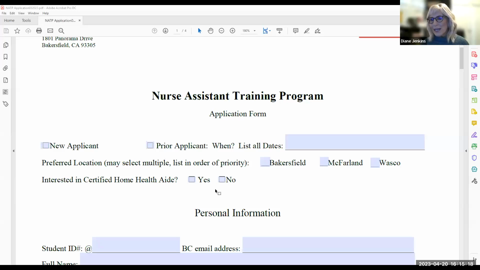So the difference between a certified nurse assistant and a home health aide is that the certified nurse assistant can work usually in a facility, whether it be a long-term care facility, a hospital, a surgery center, wherever you desire as a certified nurse assistant. The home health aide is particularly taking care of residents or patients or clients at their home setting. And that requirement is also for some of our hospice settings.